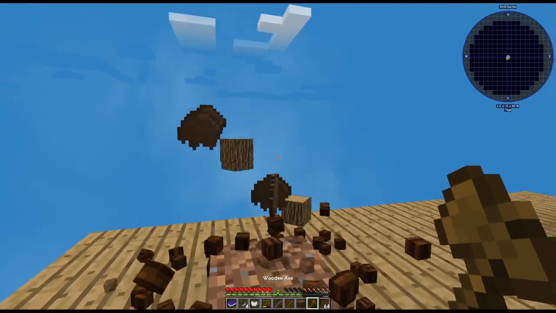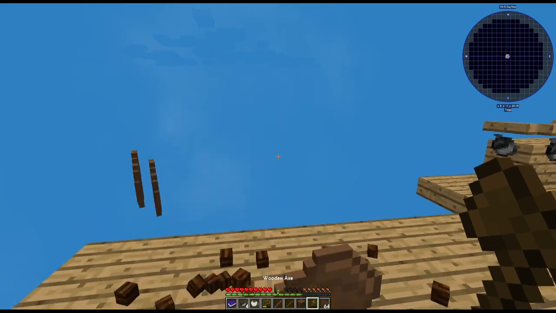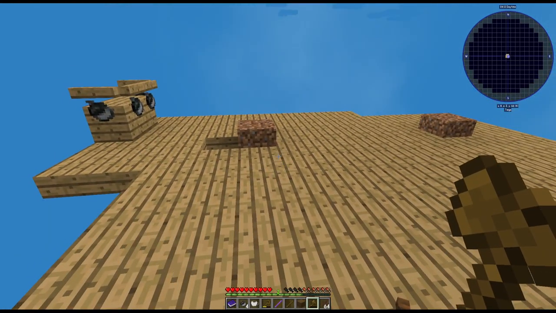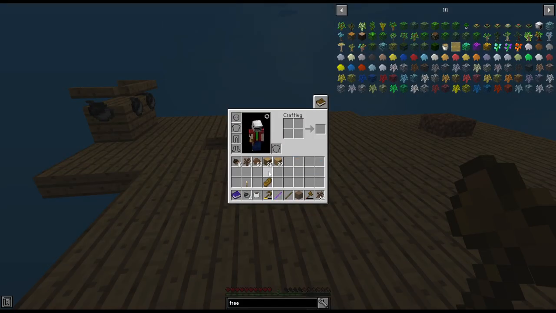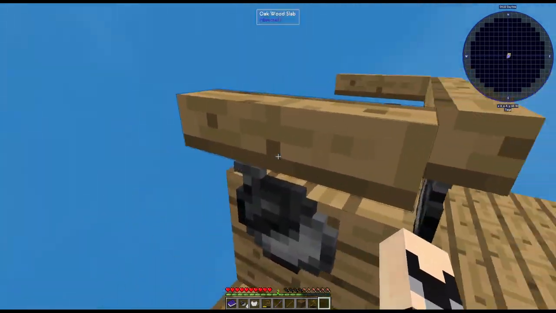Actually, getting the bonsai pot hoppers, those are really nice in the fact that I don't have to keep breaking all the trees. So we got plenty of wood. We definitely have plenty of saplings. Holy Jesus, man, we got a lot. All right.